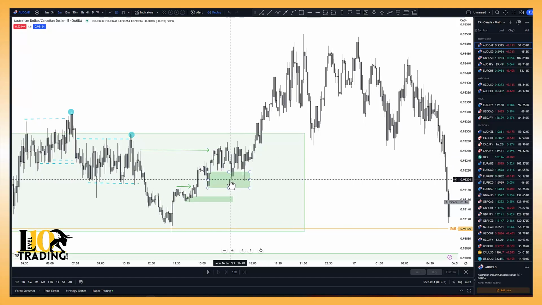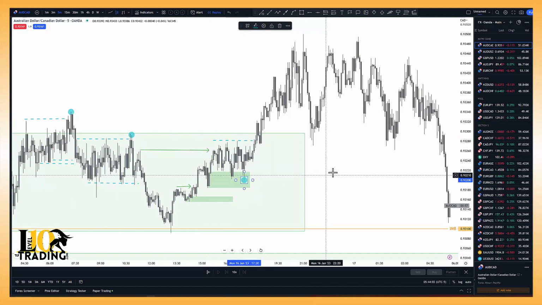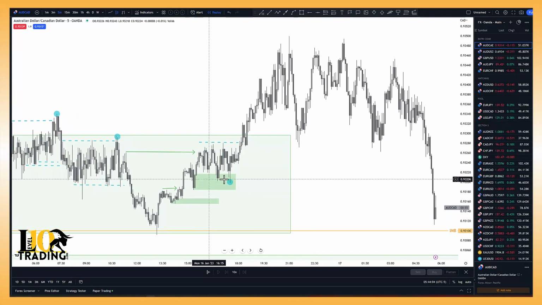Even on this one where price popped down a pip or two right below this low here, you had liquidity forming at the top. This would have been a fabulous setup for me. And for me, again, had I been sitting at the chart, that would have been something that I would have looked at as a high probability setup.